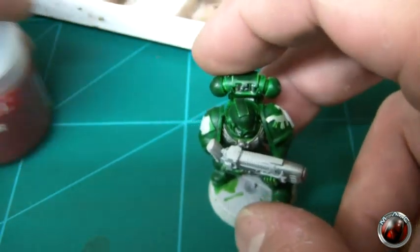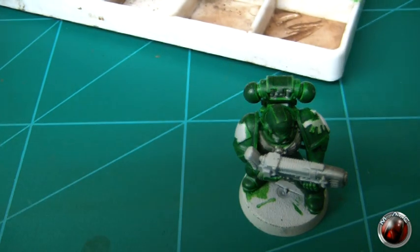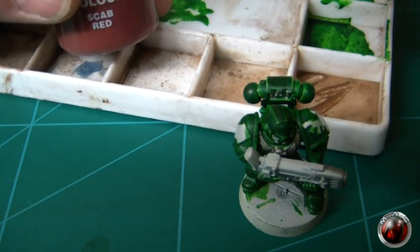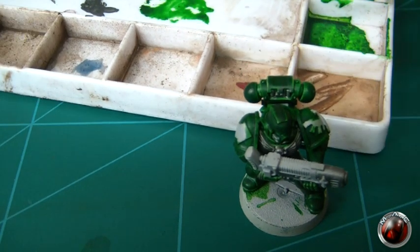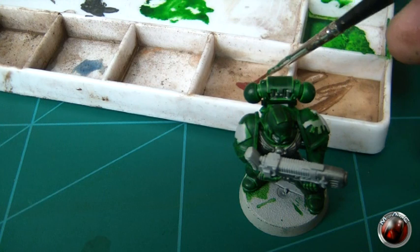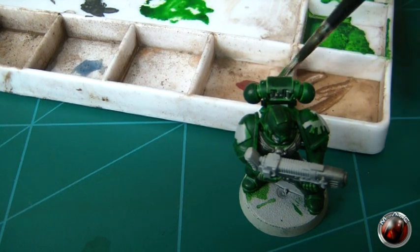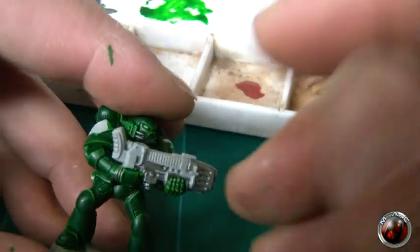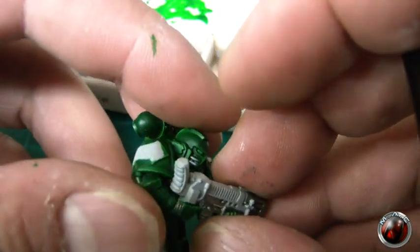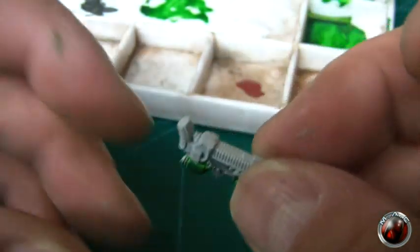So what I'm going to do now, I'm going to use Citadel Colour Scab Red. Give it a good shake, guys, because you don't want to... excuse me, let's put a little bit on the palette. I'll put it in there so you can actually see. Once again, watering it down a little bit. Now the areas of red on these things generally are just the weapon and the shoulder.